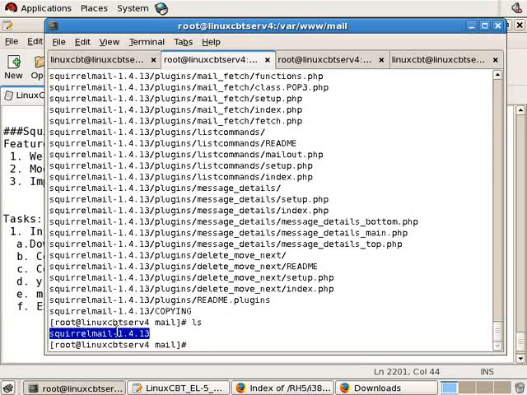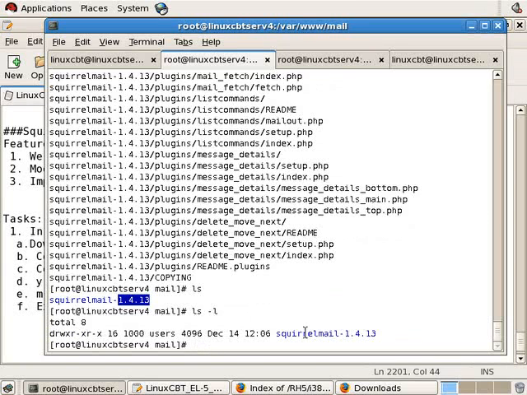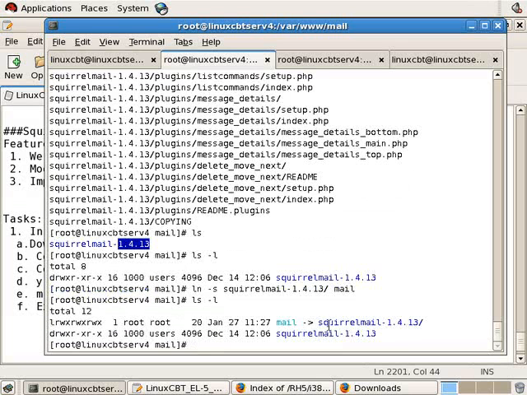I like to place them in distinct directories beneath the web root so that we can alternate versions as we go from, let's say, 1.4.13 to 1.4.14. We can simply extract the new version into the current directory and change the symlink to mail. So we'll go ahead and create a symlink, ln -s, for Squirrel Mail, a soft link. We'll call it mail. Now we have a symlink so that, providing we've set up the right directory options for the new virtual host, we should be able to connect to the server and use /mail, which will cause Apache to follow the symlink into the Squirrel Mail subdirectory.